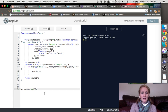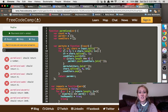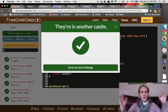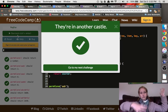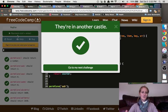Let's see what happens. I'm going to copy this into the thing. If this saves as my code, I'm going to feel really guilty because I didn't do it. Oh, look how pretty that looks, those colors. Jeff, the real MVP. Okay. Run tests. Jeff Storbeck, man of the hour, once again.